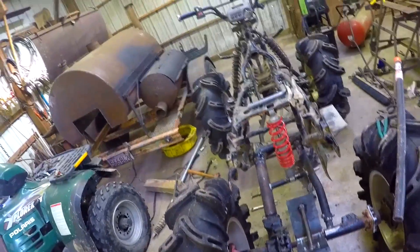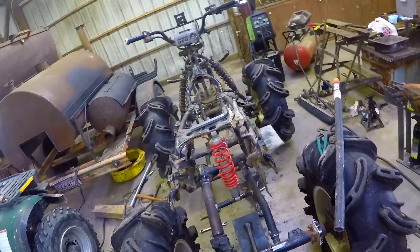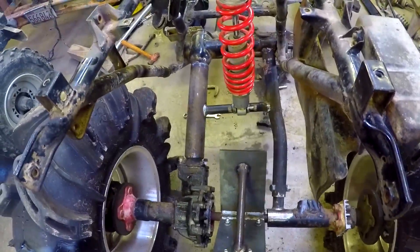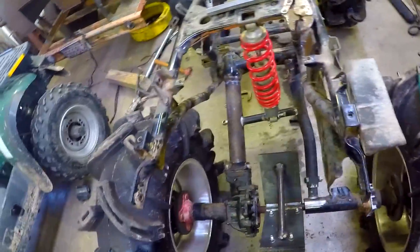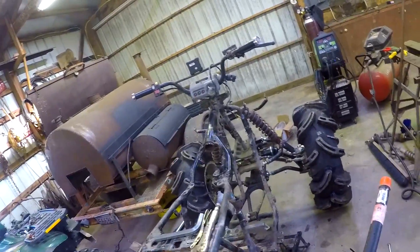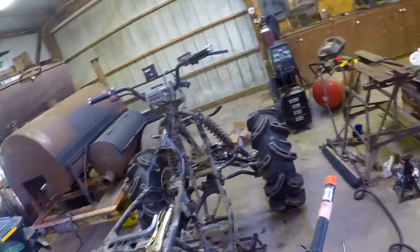We did wheel spacers because he's going to need them eventually anyway, but these are all independent rear suspension offset rims, so that helps a little bit. It's still not enough, but he's eventually going to get his own tires and rims. I built a 5x7 axle paddle — 5x7 is the size of the blades. I'm going to wait until I have it at my house to brace it on either side. Everything's getting ready to go back together now that I finally have gaskets, because I lost some of them and had to reorder.